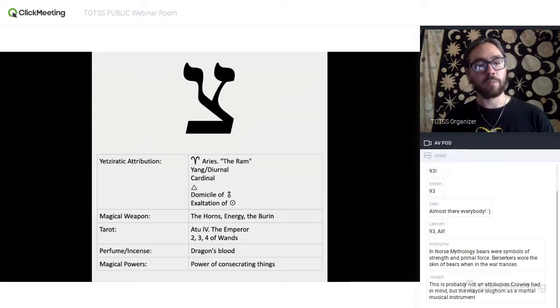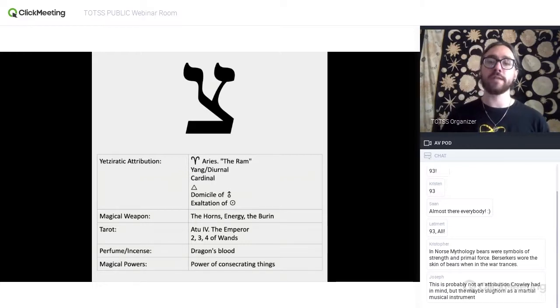Now also, we have the Burin here for the magical weapons. Did I spell that right? Does Burin have two R's? It looks wrong now that I'm looking at it. There might be a second R there, but I can't remember now. The Burin is actually an engraving tool. And so the main use of the Burin here for magical purposes would be to engrave a talisman, potentially one made of metal, but I think probably one made of wax is what Crowley's thinking of. And so the engraving of that is the engraving of a talisman to be used in ritual, like the imprinting of an image onto something.